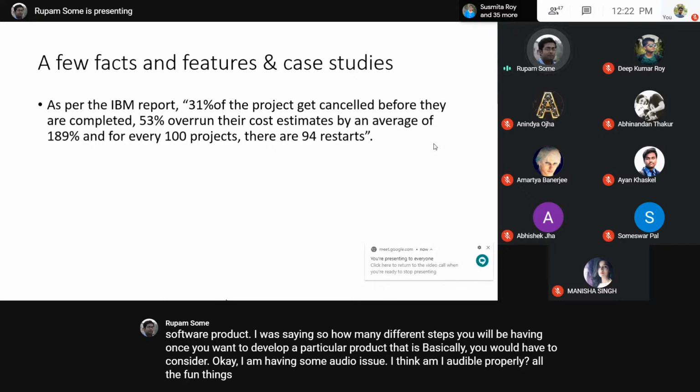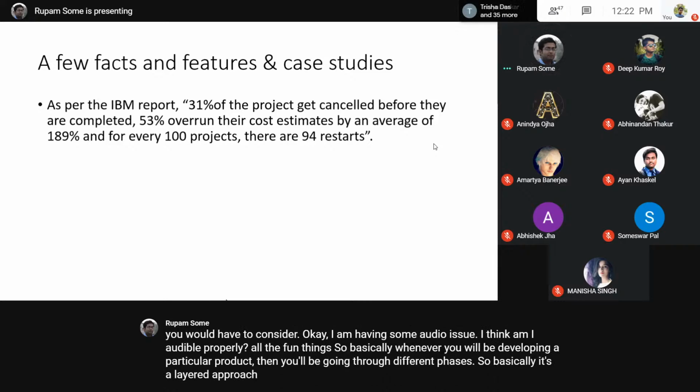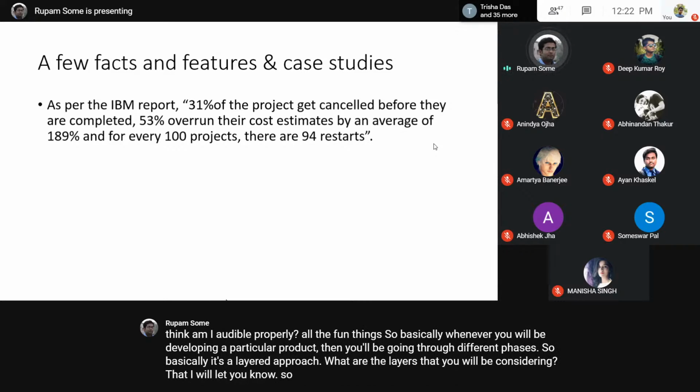As per the IBM report, 31% of projects get cancelled before they are completed. 53% overrun their cost estimate by an average of 189%. And for every 100 projects, there are 94 restarts. It's very important for you to understand that if you do not have a proper plan, you can have a scenario like this.